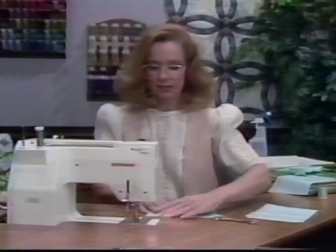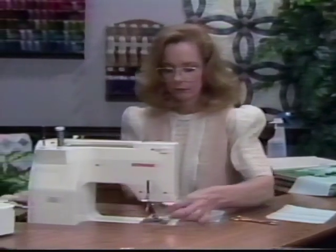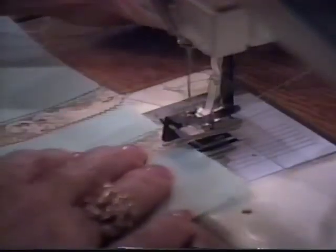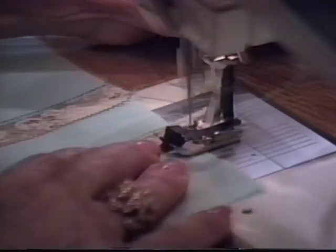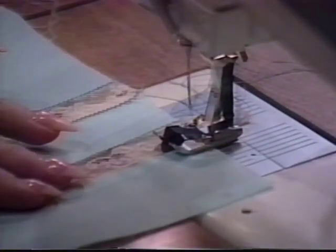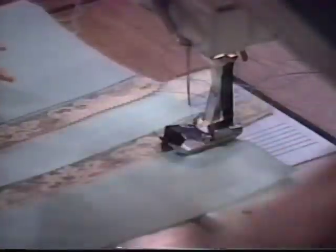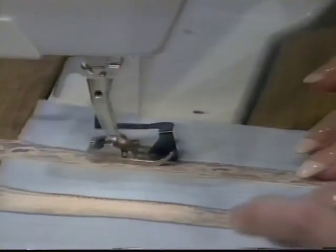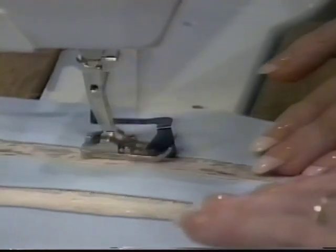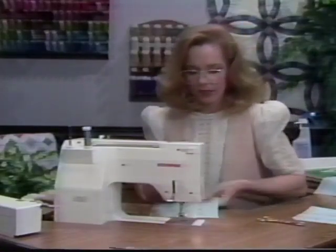Now I'm going back to my zigzag stitch. I'm going to just move it over one needle position. We were in center needle position last time. We were not quite covering the lace heading. And make it a little narrower. We want to just cover the lace heading and the edge of the fabric. Now we're going to go right back down the other side.